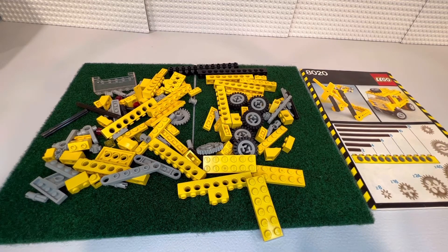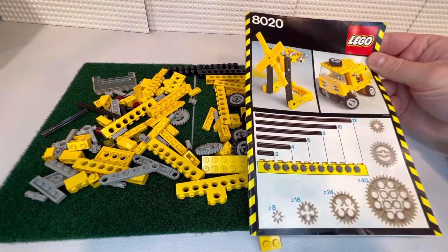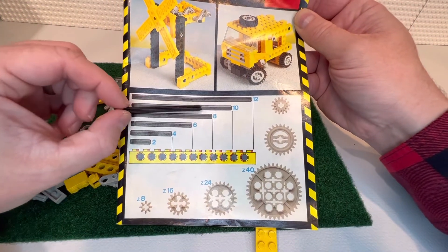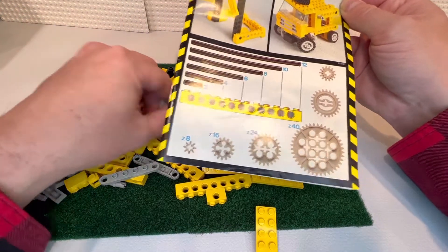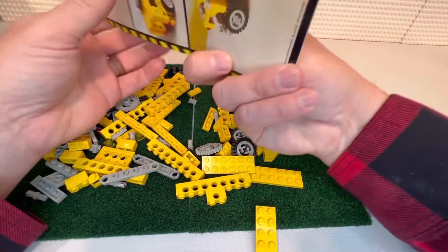I looked this up to buy it used, just like this with all the pieces. It took me forever to piece it all together and find all the individual pieces in my collection. It's only like 15 dollars — under 20 bucks used — so you might be able to get it for 20 bucks shipped if you find it at the right price on eBay or BrickLink. A lot of the old sets from the 80s have this feature on the front where the gears are shown at actual size, so you know exactly what piece you're looking for when going through the book.